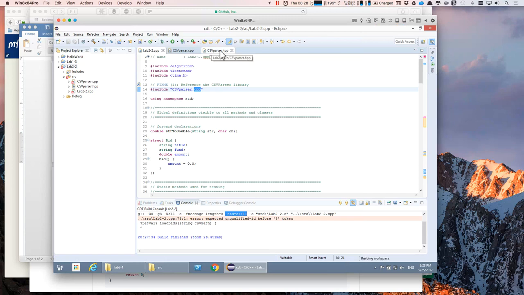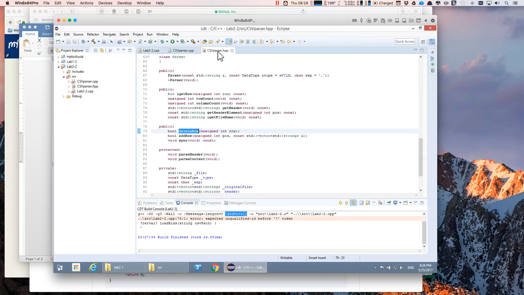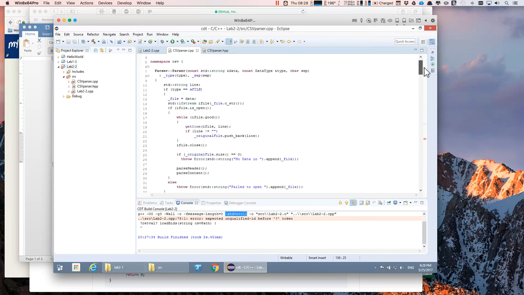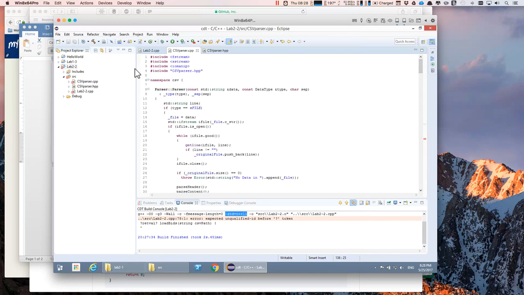Typically the way these things work, the header file contains the definitions, if you will, and then this contains the detail, or what we like to call the implementation. So this just defines what CSV parser has for methods. This has the implementation of all of this stuff. But notice up at the top of the CPP file, they are including the HPP.